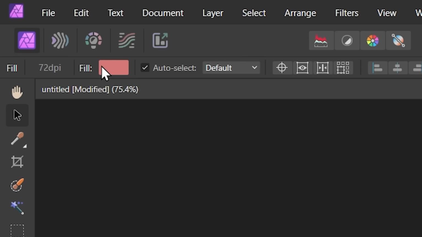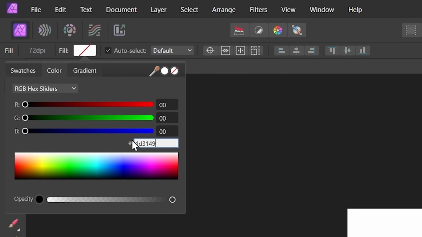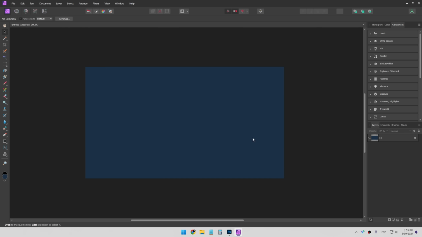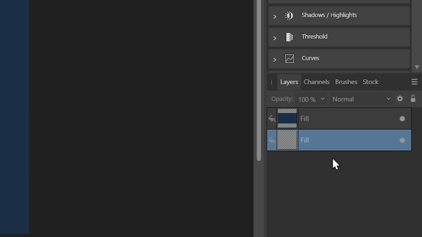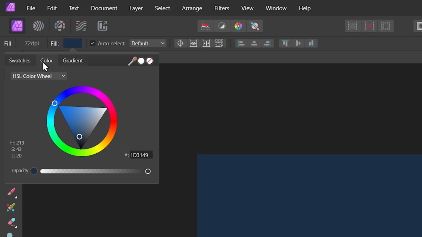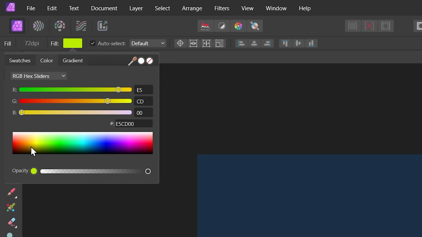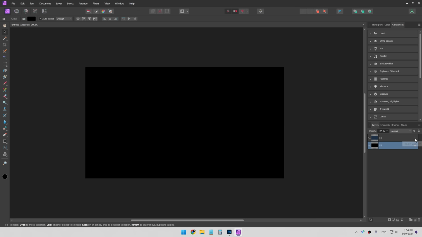Oh, there's also fill up here. So let's try to change it from here. Paste it in here. Enter. Yes, there we go. I need the other one for the black color underneath. So I'm holding Alt and dragging the layer to hopefully duplicate it. And yes, it does duplicate. Ooh, what is this color wheel? Hex sliders. Oh, I can just do it here. So now there's a black one underneath.